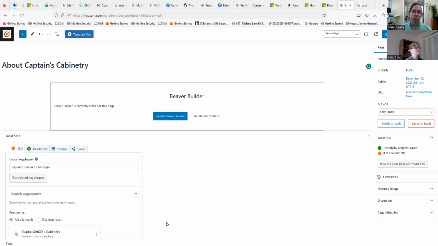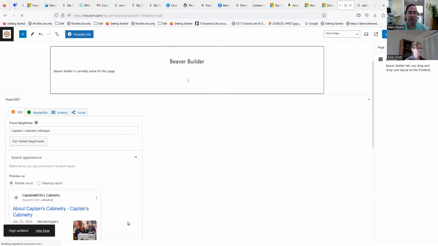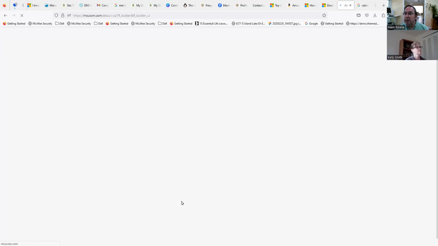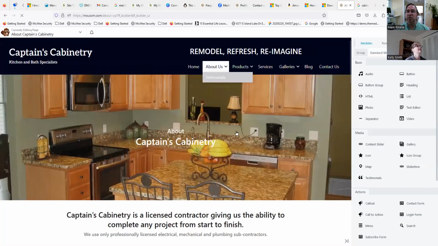Yes. Okay. So where we're at now, Kelly, is that I chose to show you the page side. So I went to page and then we went here. But I'm going to go ahead now and click launch Beaver Builder. And so now Beaver Builder is going to kick in. And again, it takes a second here. Page update. It had to save what I just changed with your snippet. And I don't know if you can see, I've got way too many tabs open. So you're good.